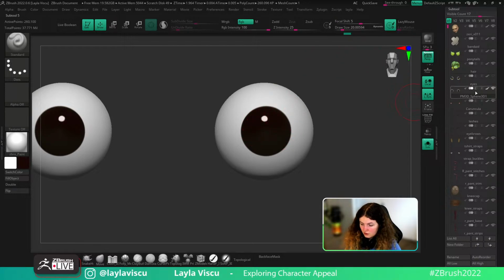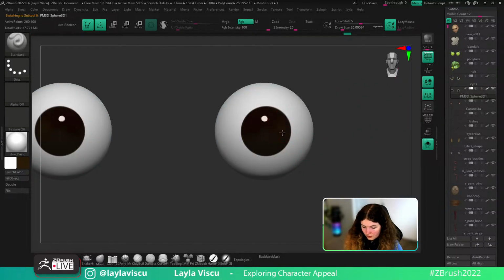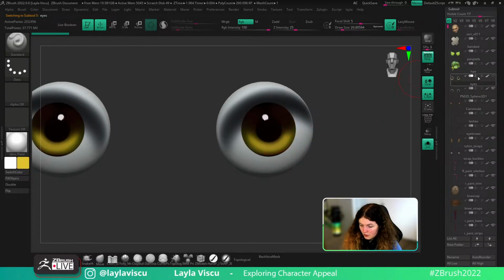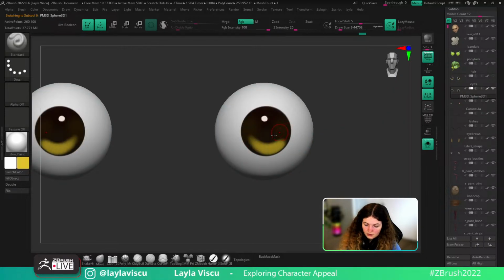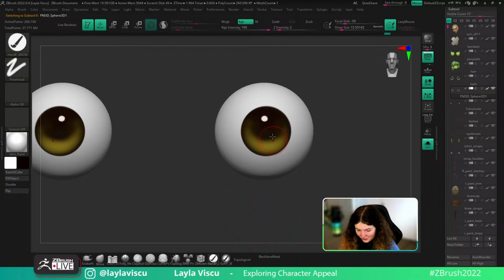Let's do this. Turn off this. Something lighter. I like to have the strongest highlight at the bottom of my eye. And I go in circular motions and then, man, I feel like Bob Ross right now.